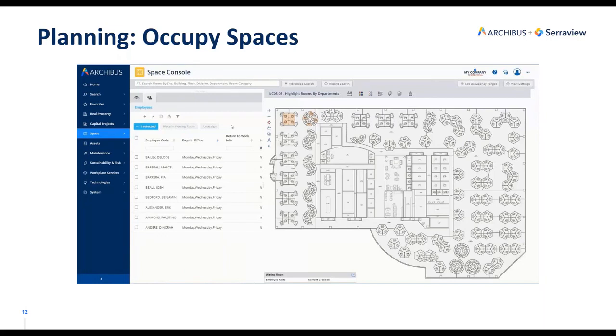Once I've had my results, or if you're in the middle of your plan and you want to go back to it, show me those employees that are seated permanently. Show me those employees that are seated Monday, Wednesday, and Friday, and you have the list in front of you and the seats in which they occupy. So hopefully that's clear about the planning phase and what Back to Work in 25.2 does to address that.